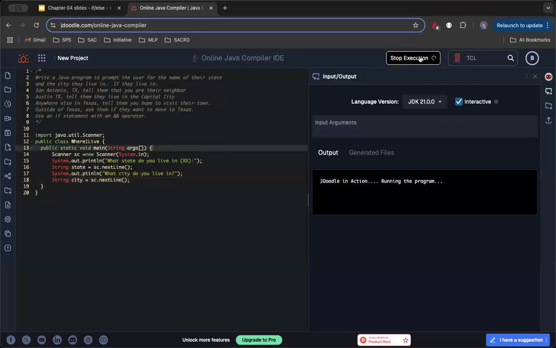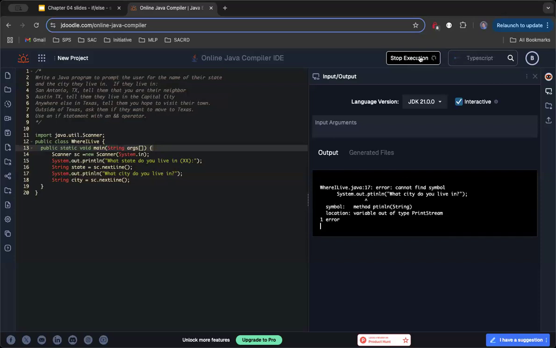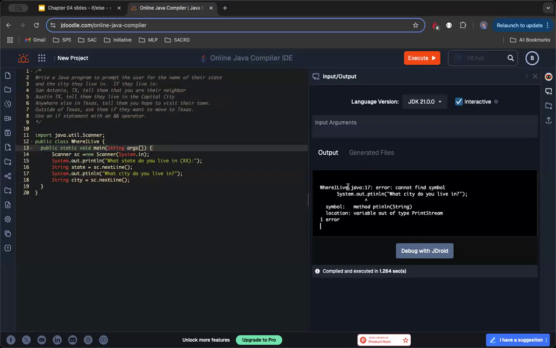Let's go ahead and compile that. Okay, I've made a mistake. Line 17 of WhereILive.java, right here. It says cannot find symbol System.out.pt. So I've just misspelled println there on line 17. So let's go ahead and fix that. It should be println.